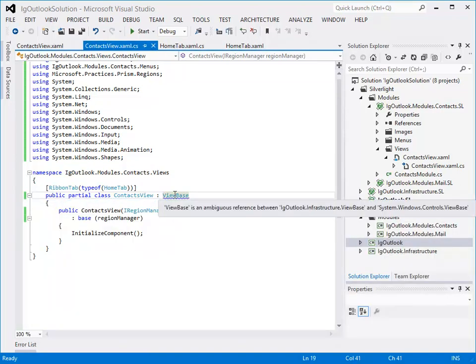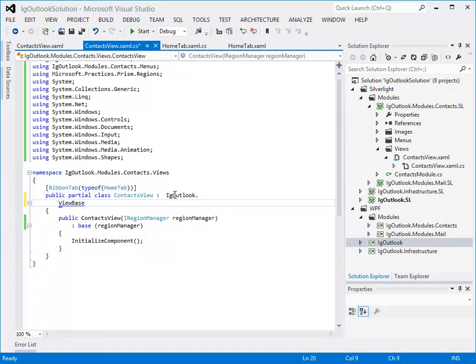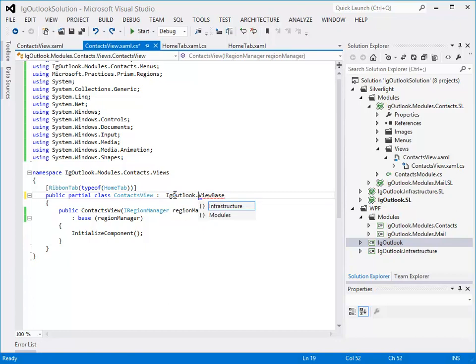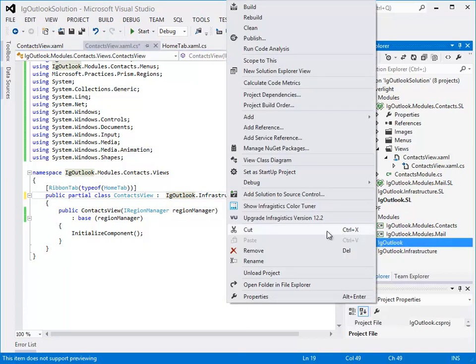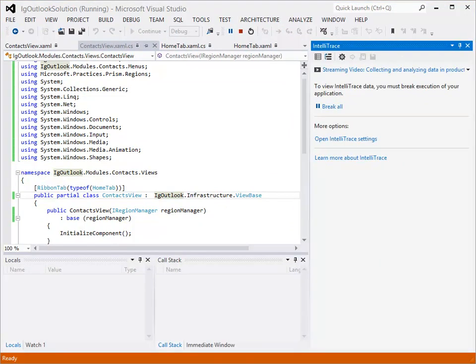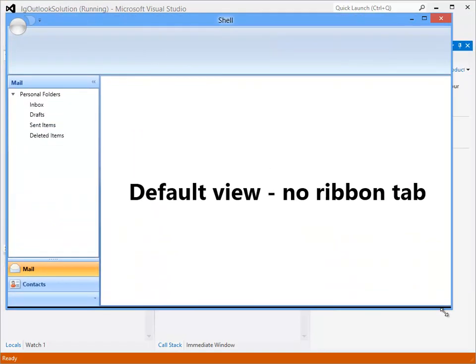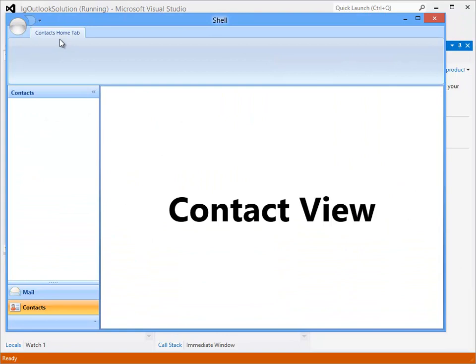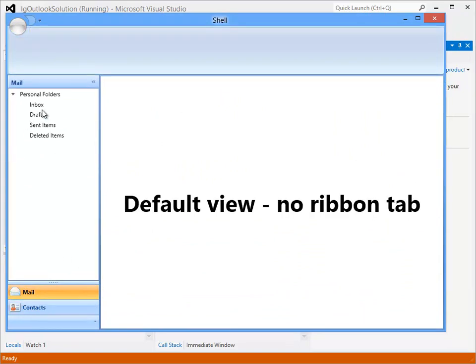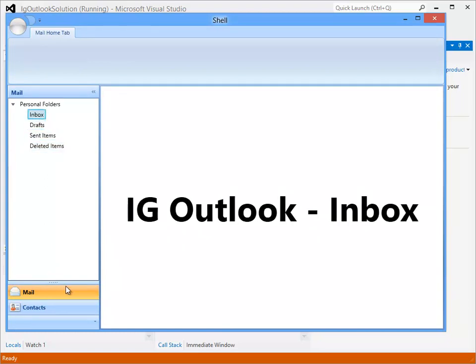So let's do IG outlook.infrastructure.viewBase. Here's the WPF version. Contacts, there's our tab. Wonderful. And of course, the rest of the app works as expected as well.